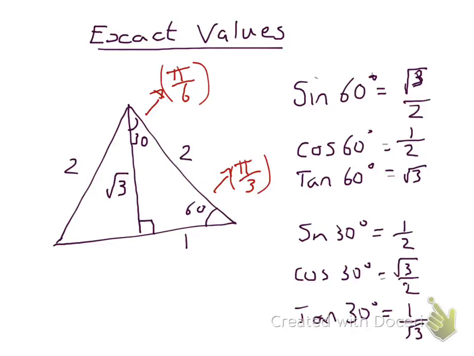Nice exact numbers. If you were to do the square root of 3 on your calculator, you'd get a recurring decimal. Not a nice answer. So the exact values are much simpler. The 3 basic angles that you're going to look at with exact angles are 30 degrees, 60 degrees, and the other nice one is 45 degrees. So let's look at that.